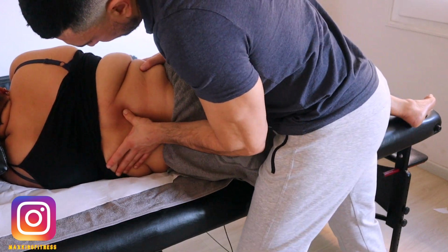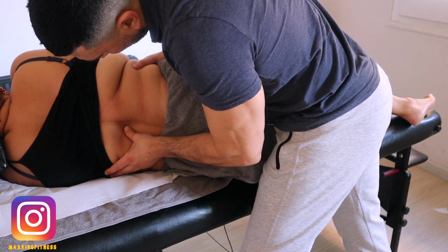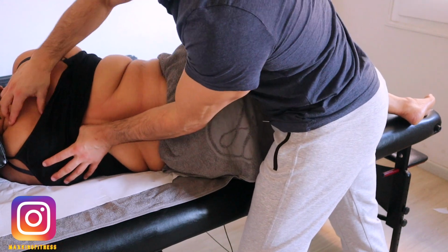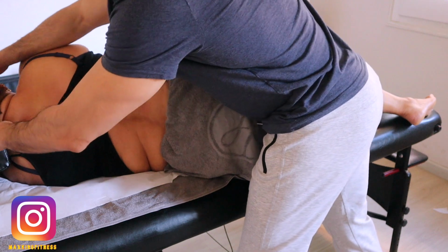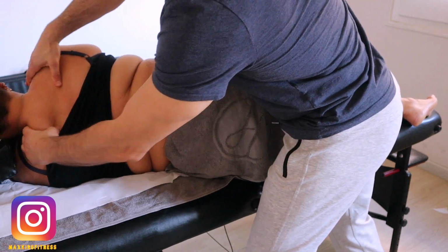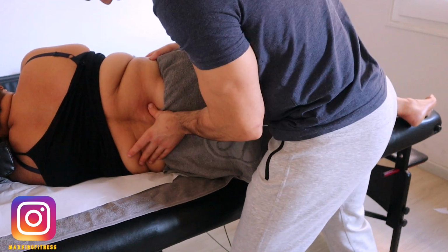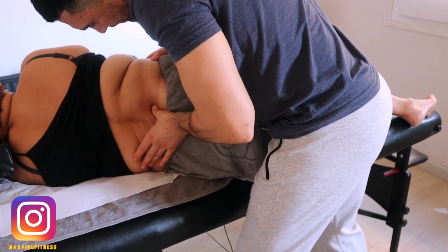And the more I work, the more you can see how the muscle releases. Sometimes I work on the other side before I ask the client to turn around, because I want to give a 360 degrees feeling of the massage to my client. The lower back was really tight, so we keep on working.